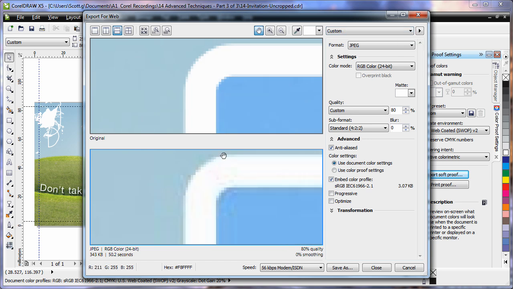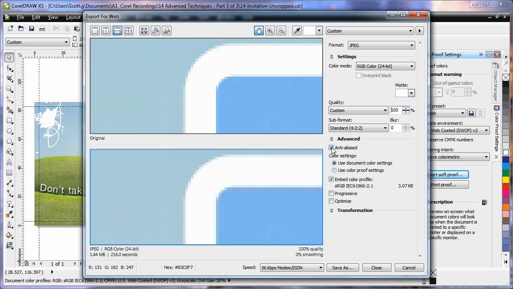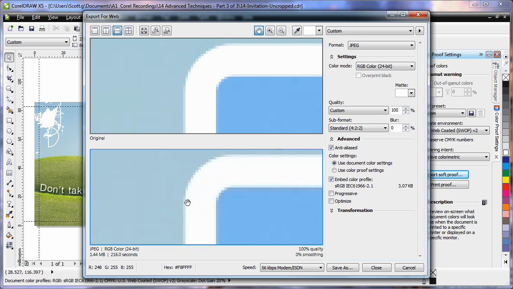I often get asked about what does anti-aliasing mean? Well, to see this, I'm quickly going to turn up the quality so there's no degradation in this corner here. Let's turn off anti-aliasing and watch what happens. See all the jaggies that appear, and up the top you can see all those jagged corners have been filled in. Well, that's what anti-aliasing does. It fills in the jaggies on corners.